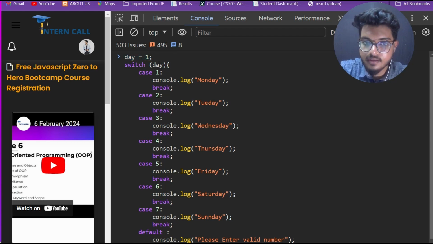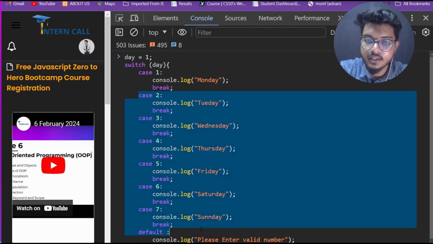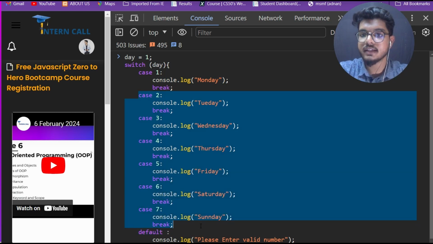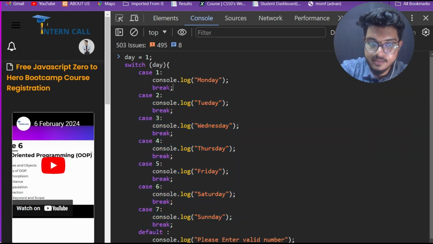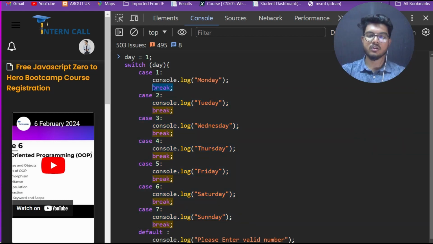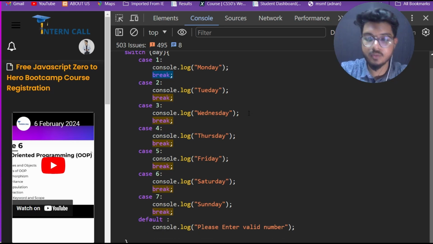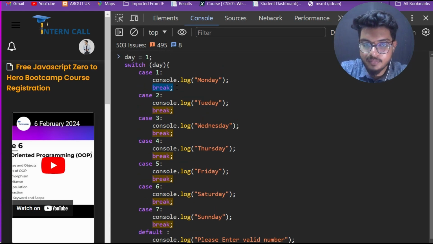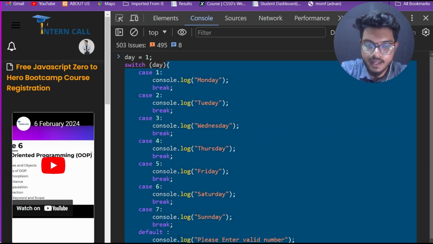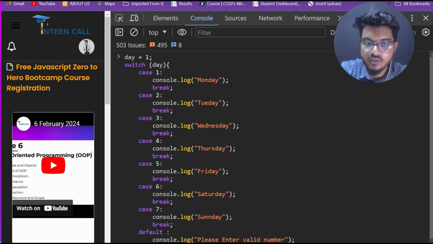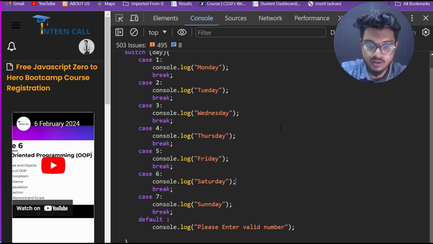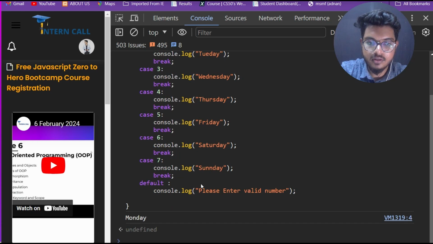For this example, day 1, switch 1, here it will be 1. So based on this 1, case 1 will get satisfied and it will print Monday. Then it is of no use to check all of these again. So to avoid checking them again, we have to write this break. Break breaks out of the block and gives the code access out of the block. That we'll discuss while we are discussing looping statements. Do not worry, as of now, just focus that if you write break, it automatically breaks out of this block. As simple as that. So based on the condition day 1, what will be the output? It will be Monday, right? Let's run the code. See, it's Monday.